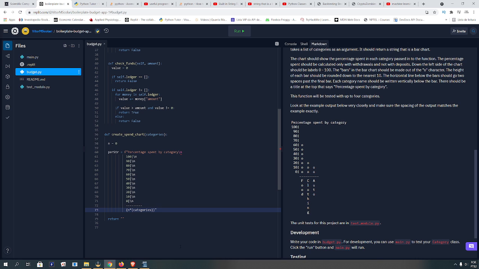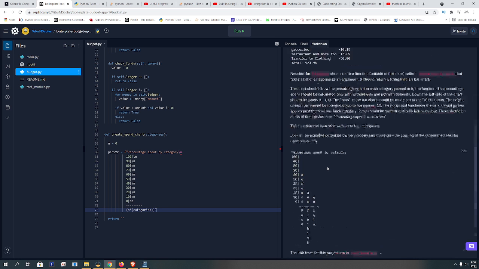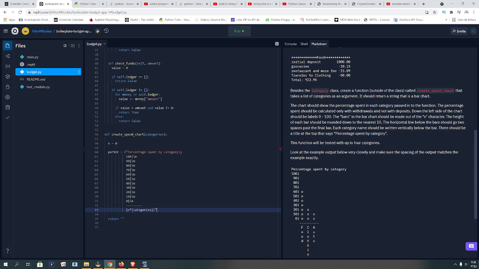Well, categories is gonna be a list of categories. Takes a list of categories as an argument.